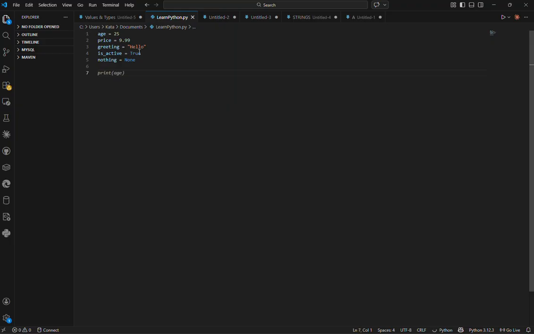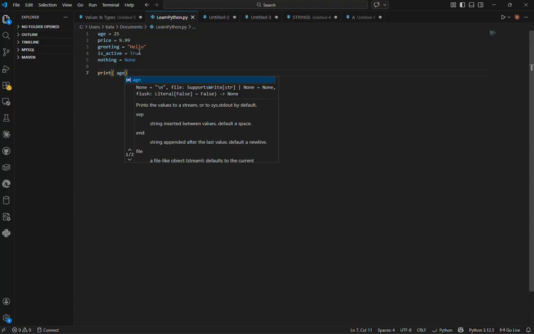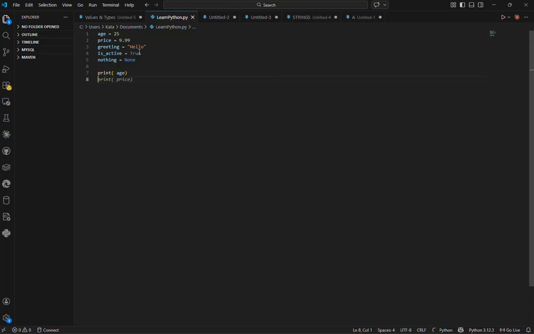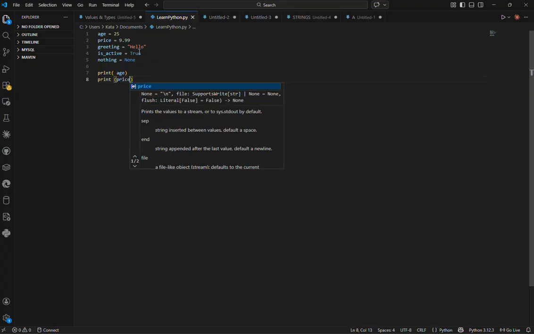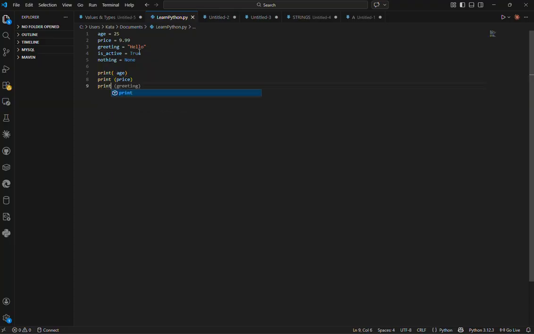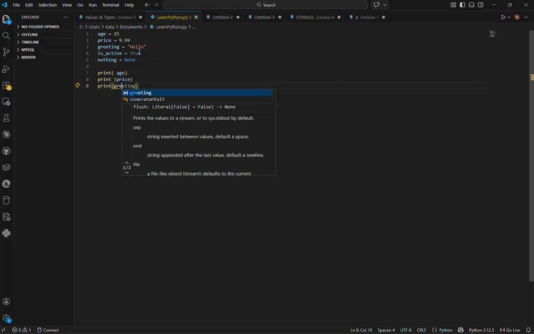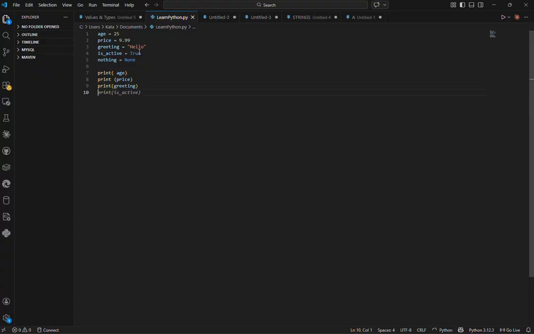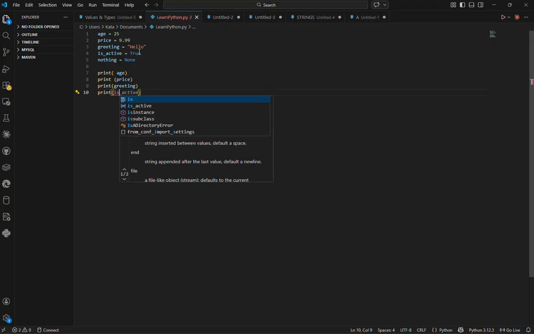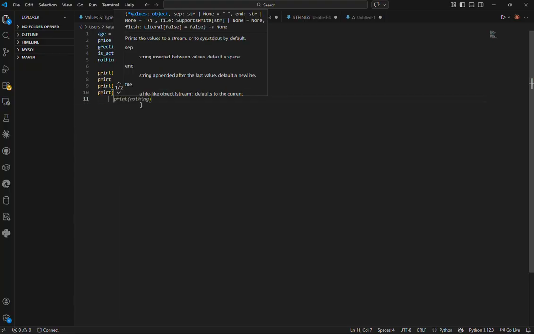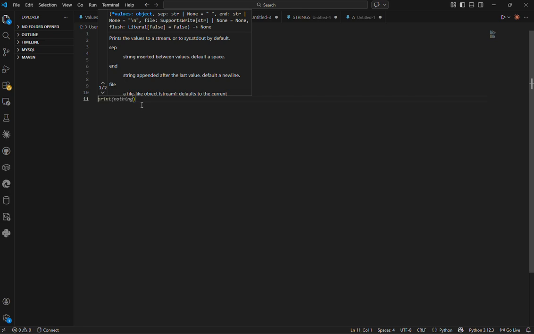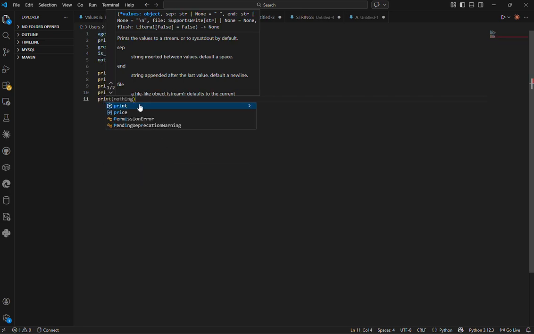If we go ahead and print all of this, so print age, print price, print greeting, and print is active, and print nothing as well.